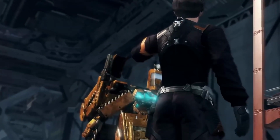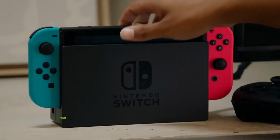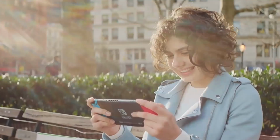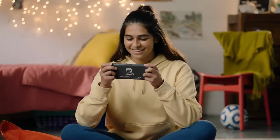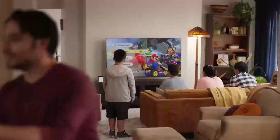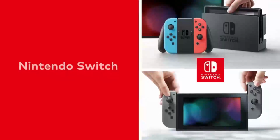Now, before you rush to buy any Switch, let's talk about a huge issue Nintendo still hasn't fully fixed: Joy-Con drift. If you haven't experienced it yet, Joy-Con drift happens when the controller starts moving on its own even when you're not touching it. Super frustrating, especially in games that need precise movement, like Super Smash Bros. or Mario Kart. Sadly, both the Switch and Switch OLED suffer from this problem, and Nintendo hasn't officially addressed it in hardware updates. If you get Joy-Con drift, you may need to send them in for repairs or buy new ones. But the biggest question right now? Will the Switch 2 finally fix Joy-Con drift once and for all?